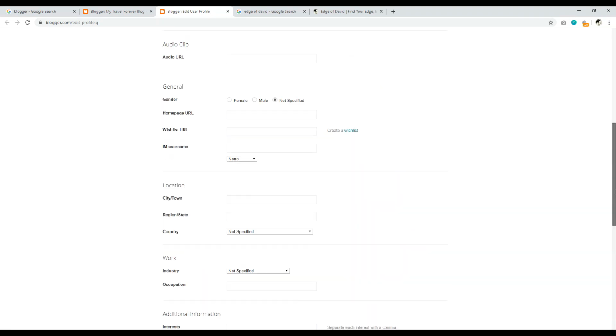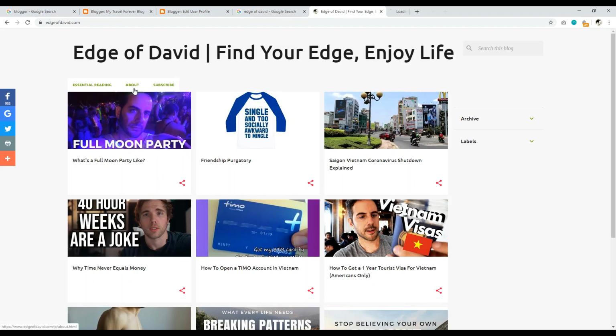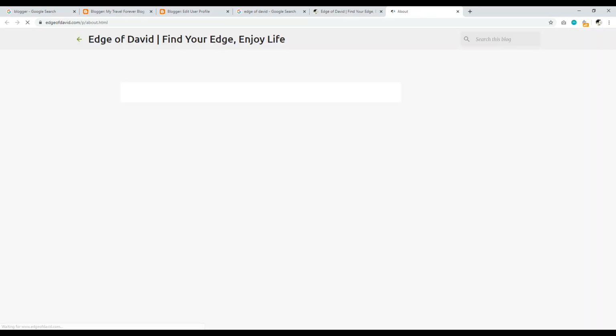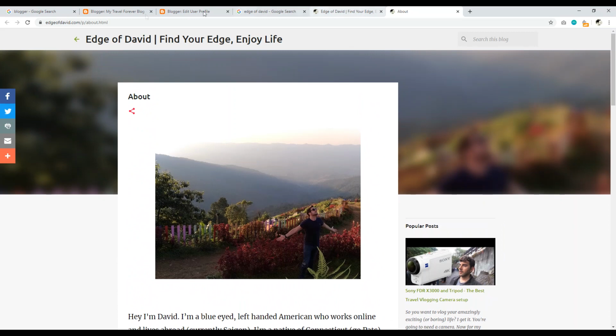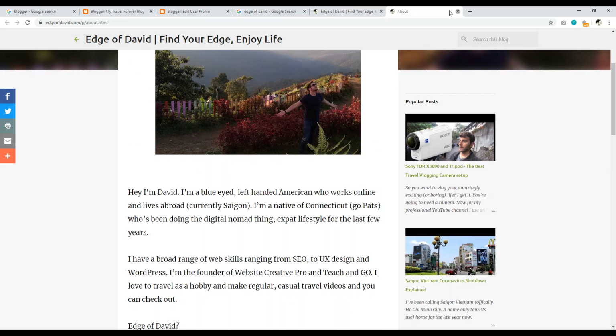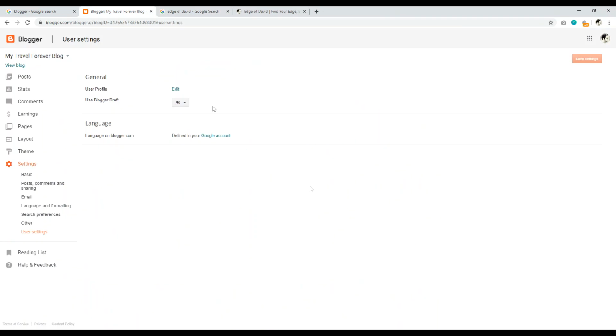You can set up a whole profile for yourself if you want. Not a big deal. Personally, I don't do that. I just have an about page, which is about me. I don't really worry too much about that, and I don't have my name as the author everywhere. But again, if you want to set up a user profile, you can go ahead and do that. Anyways, that's a broad overview of blogger.com.